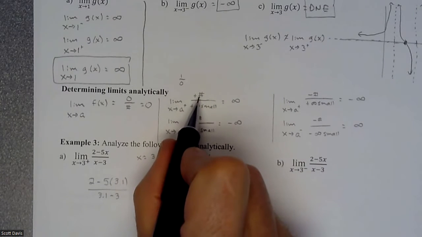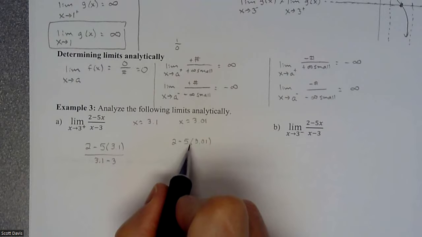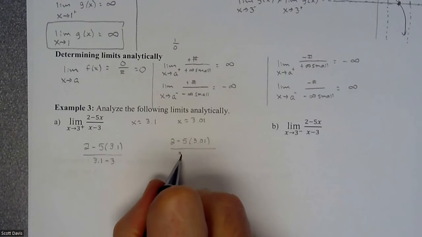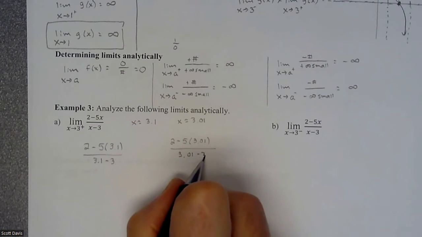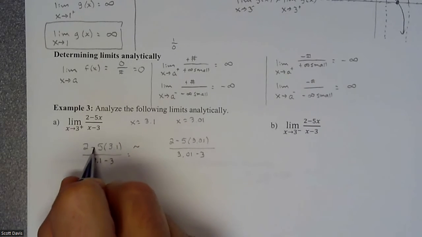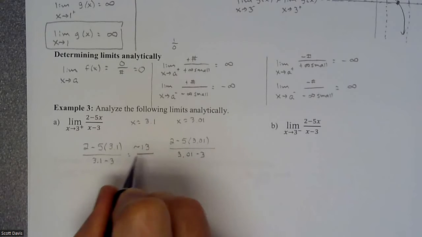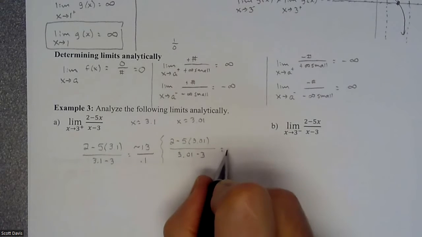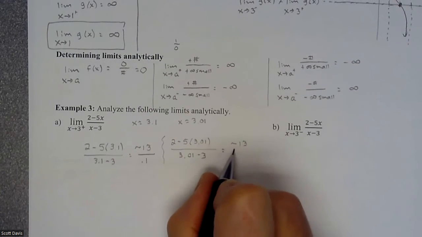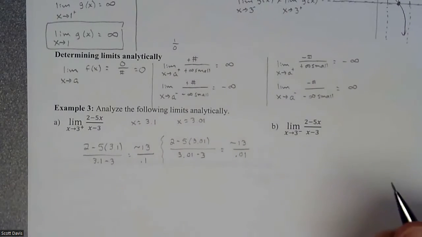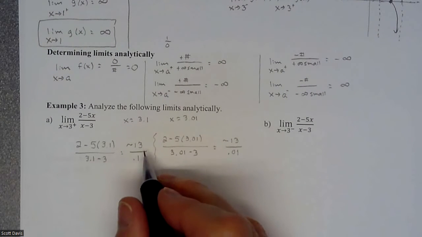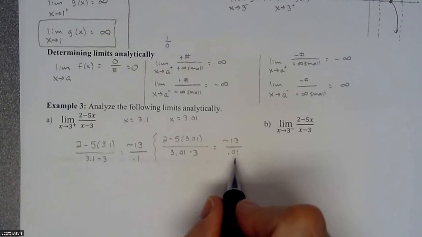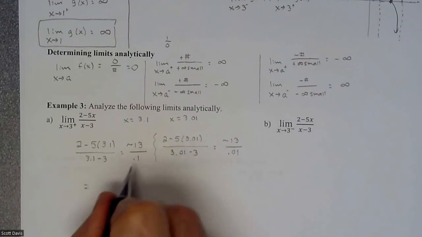That's what I mean by it's just some number. It's not going to change. It's going to get infinitely close to 15. So then you're going to do 2 minus 15. But what's happening on the bottom is you're getting something about 2 minus 15, so about 13, divided by 0.1. Then when you do this one, you're getting about 13, even closer, divided by something that is now even smaller. So when you divide, you're getting a bigger value. You're dividing by a tenth, so that becomes 130. This would become 1300. But you have a positive divided by positive, so this value, oh, sorry, it's negative.